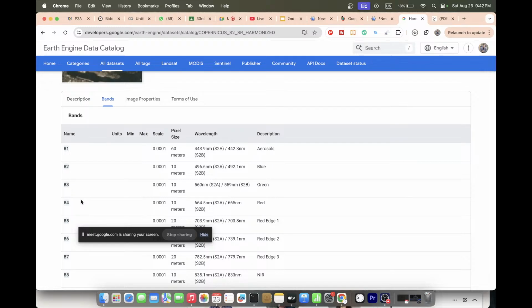So now what is the benefit of increasing the band number? When the bands increase, it means that it stores more information.